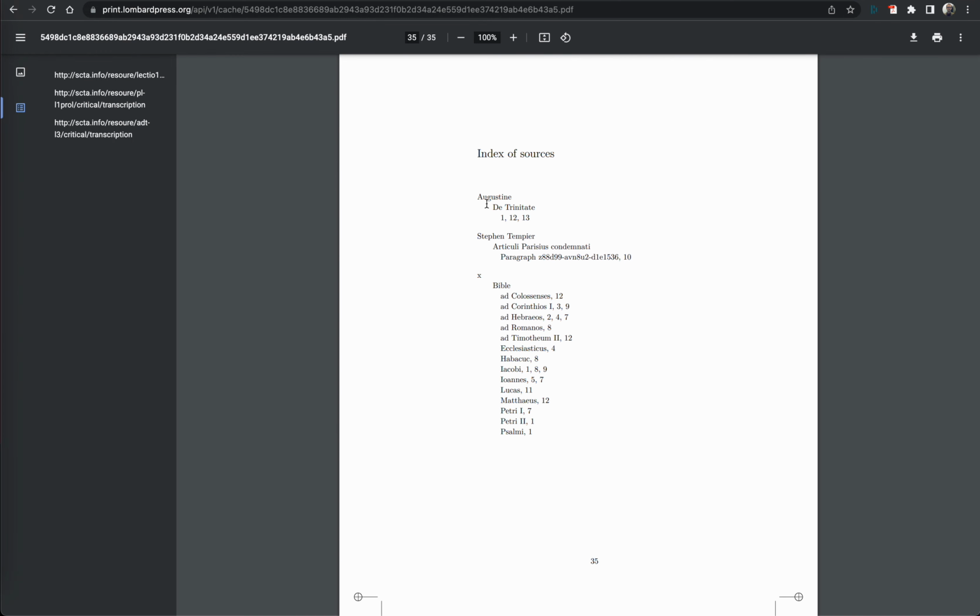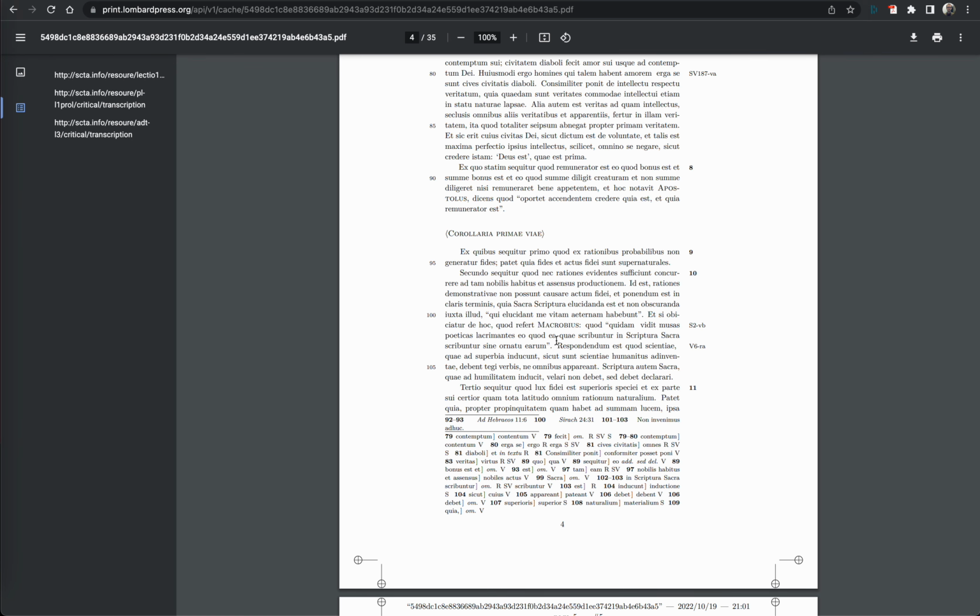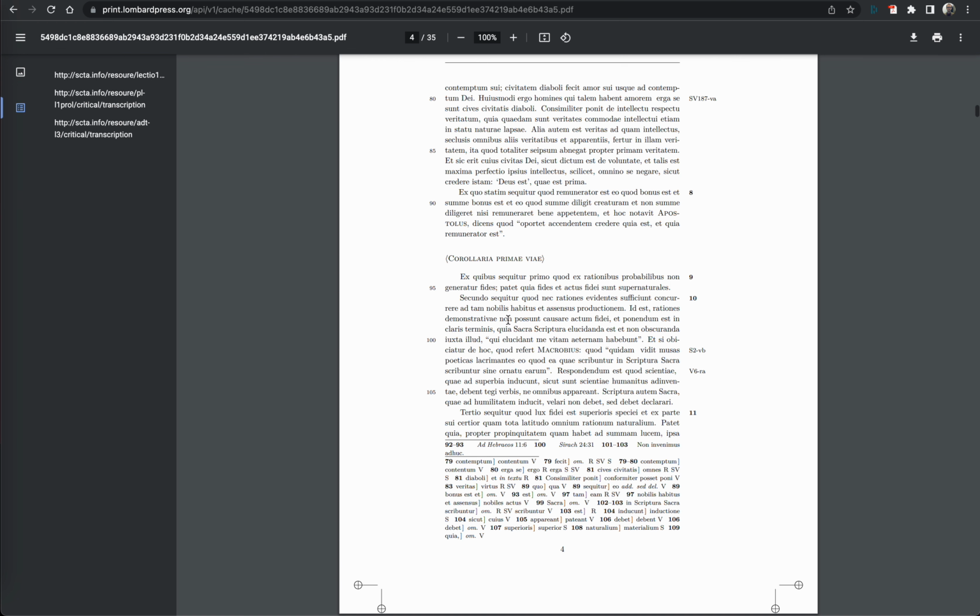So all the references to Augustine's De Trinitate, references to the condemned articles of Paris, references to Bible verses that appear. And these, if you're using the PDF digitally, you can even use these page numbers to link back to where the quotation occurs. So that's the basic idea.